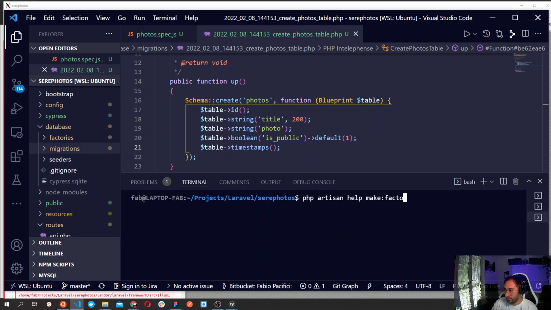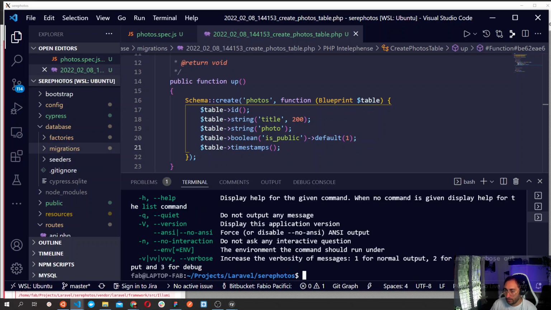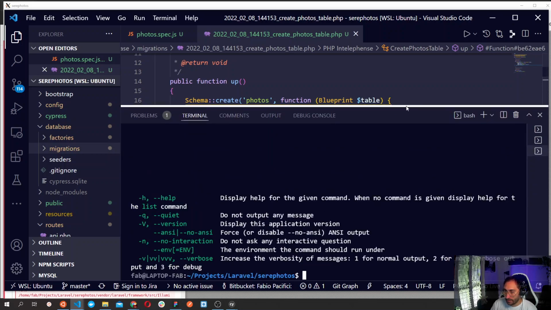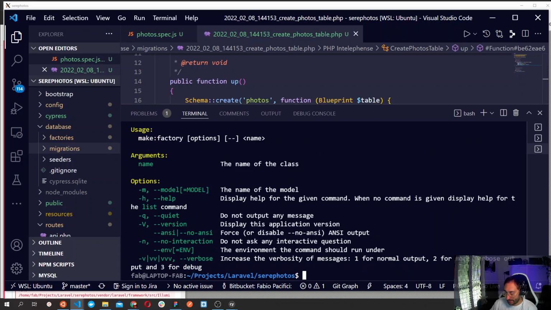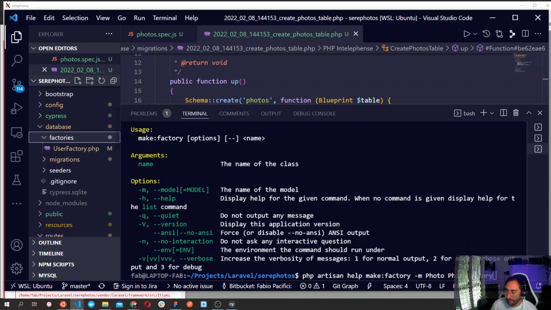Make factory. And can I connect that to a model? Yes. And then he wants to name photo factory. I think that's the standard format.